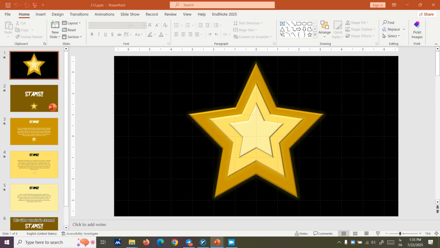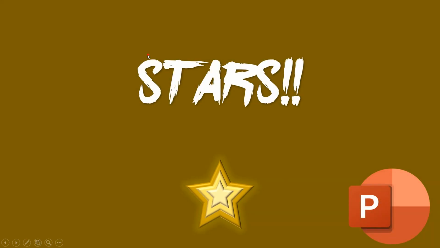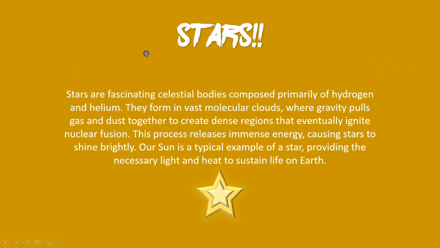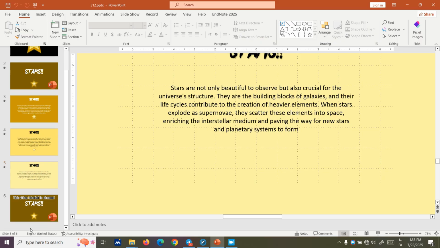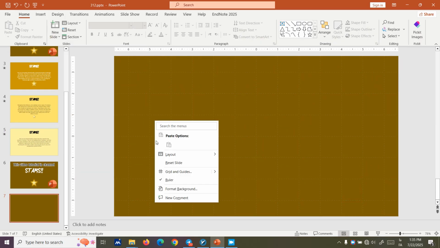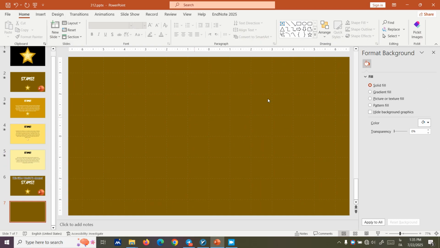Hi everyone, let's start and create this presentation and see how it looks. You see it looks great. Let's see how we can create it in under 3 or 4 minutes, I think. We can start by adding a blank space. In the blank space, we need to format it.